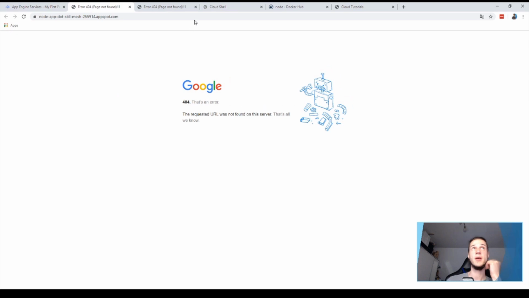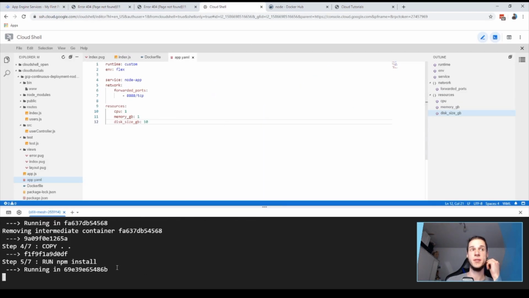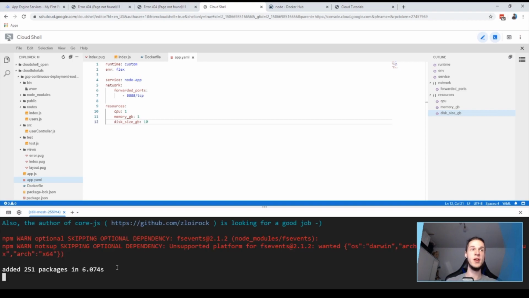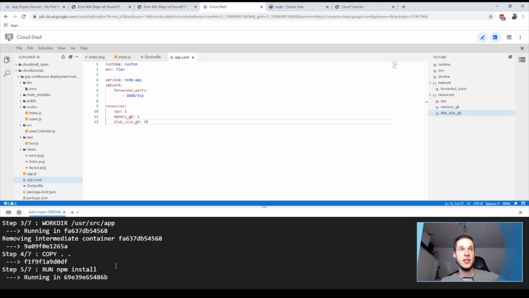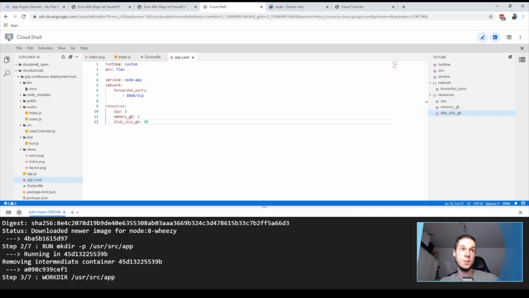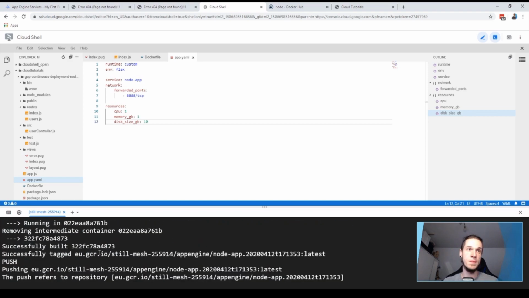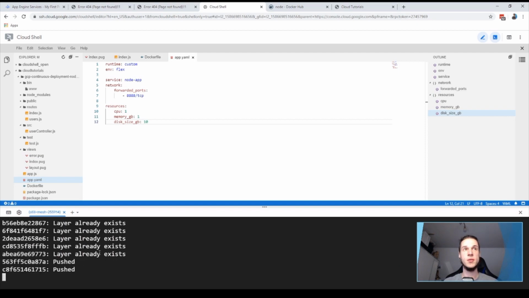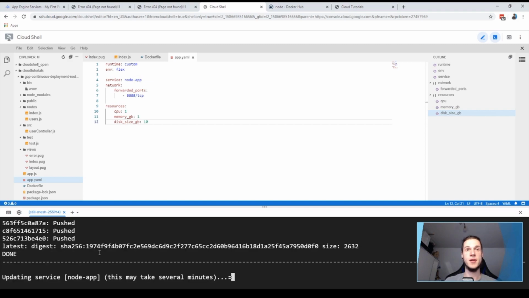If we open it, it's not yet running. Why is it not yet running? Because it's still installing. The information was created before, however. And here we see now it's running the Dockerfile, and we will get back shortly as soon as the image is published and the service is up and running.